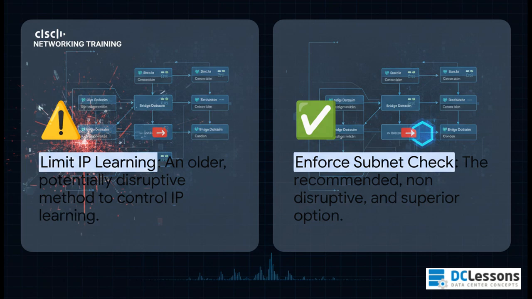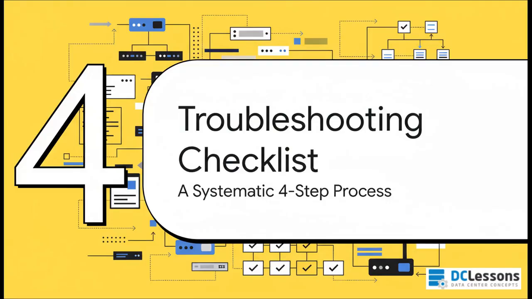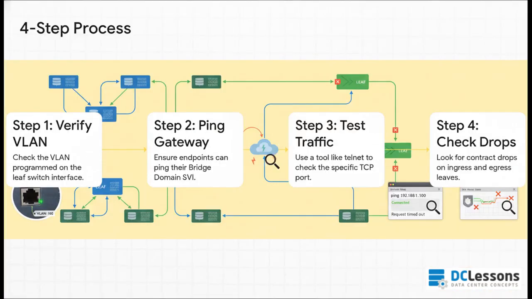All right, you've been through your entire logical config with a fine-tooth comb, and everything looks absolutely perfect. But traffic is still not flowing. So what now? Now it's time to get hands-on with a simple, repeatable checklist that will let you methodically track down the failure point. Following these 4 steps, in this order, will save you so much time.